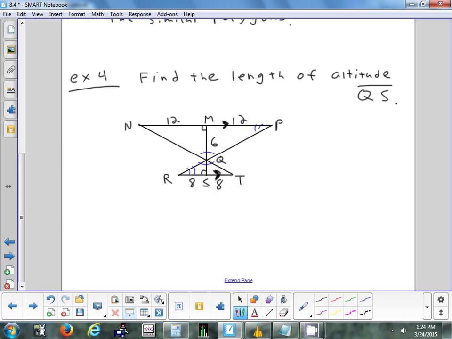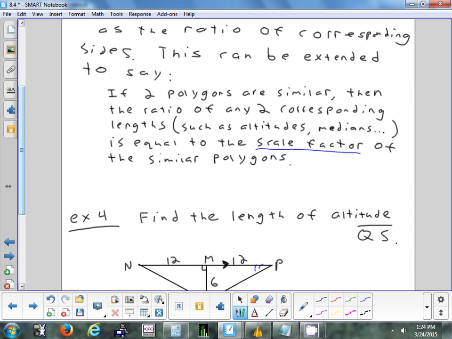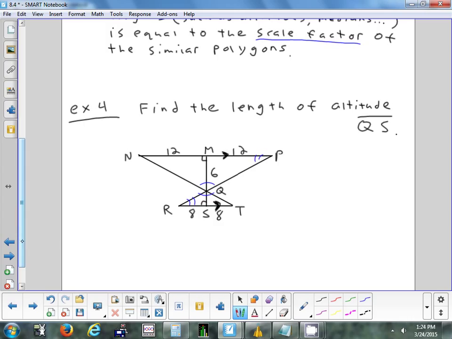All right. What could I set up for a proportion? Or if you're not sure what to set up, maybe just try to find that first. Try to find the scale factor. If you can find the scale factor between the two triangles, and we know the height of one of them, then we can easily find the height of the other one. But let's get the scale factor first. Let's do it from the big to the small. So big over small. Okay. Scale factor is 3 to 2.